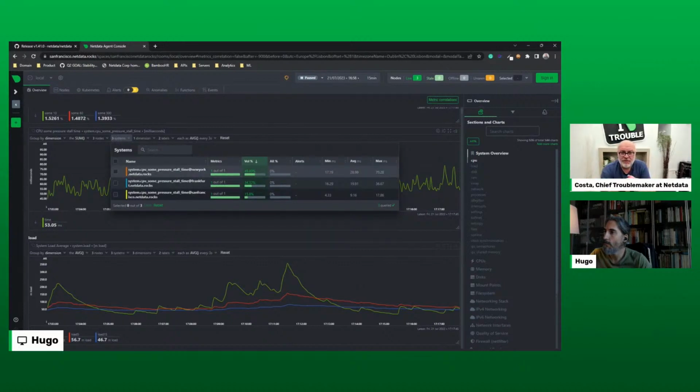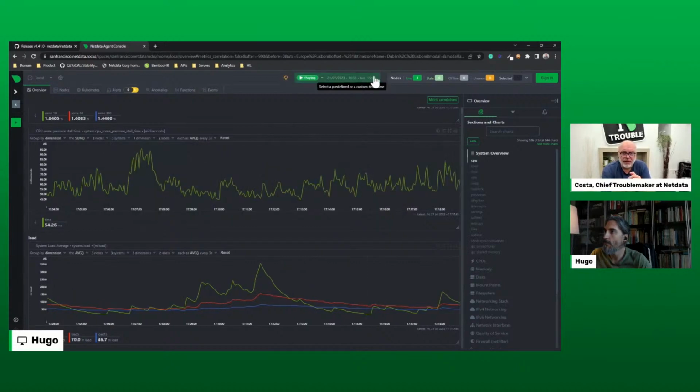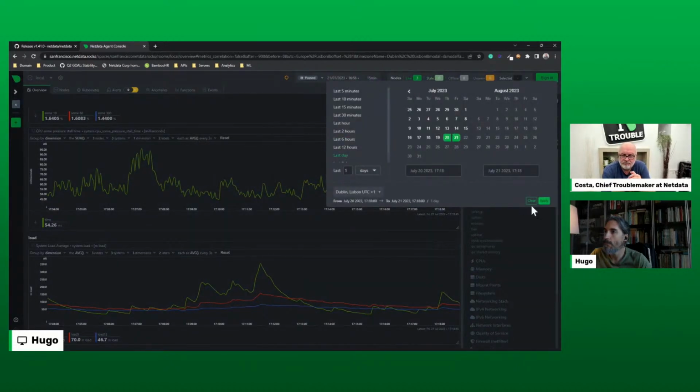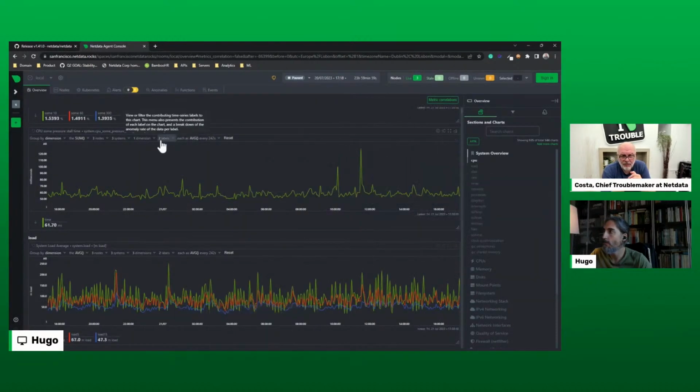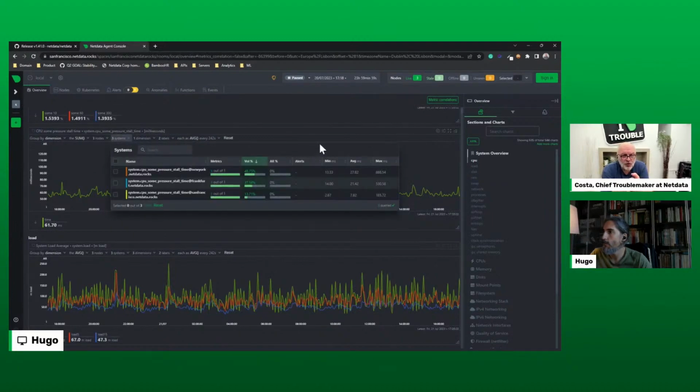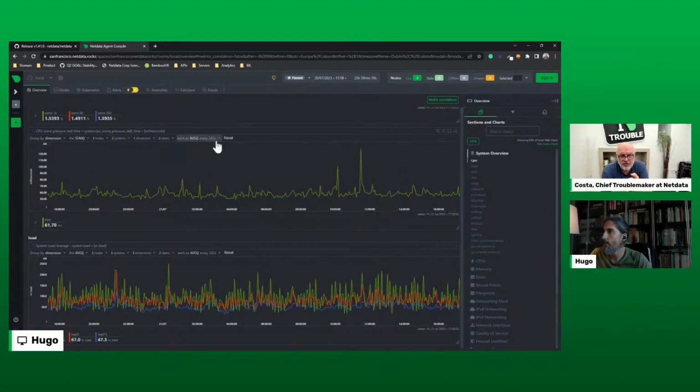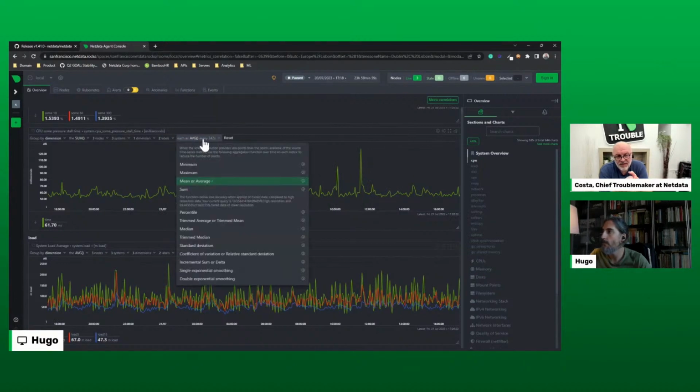So can you zoom out a bit? Instead of 15 minutes, go to, I don't know, a day or half a day or something. So now that it is a day, you see the average. This means that every point that you see on your screen has 242 points of the database that have been aggregated here. 242 points on the database, 242 seconds in this case, have been aggregated to one point on your screen.